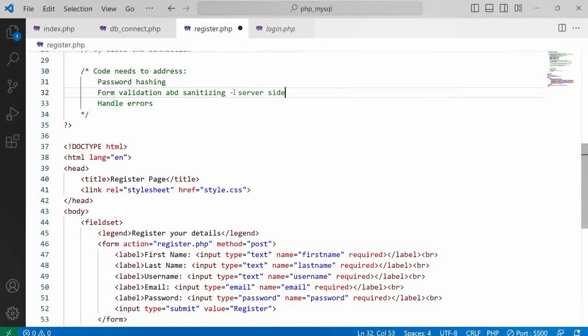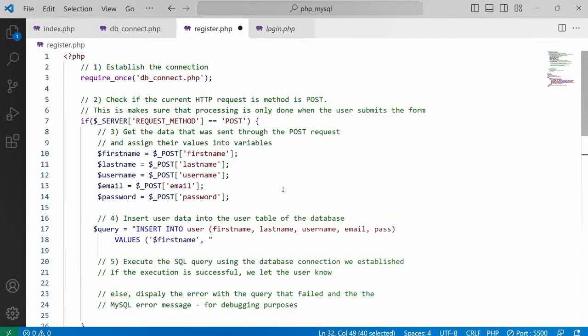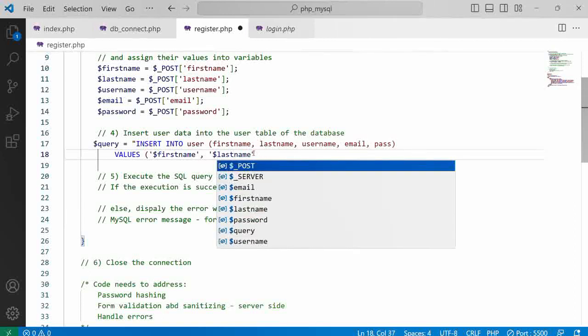So we'll work on that. These are things we need to address in future videos: handle errors, do some password hashing and validation. For now, I'm just showing you what to put in, assuming that all of this is validated. So we want to put them into variables so that we can refer to them. Sorry, I forgot to do that.